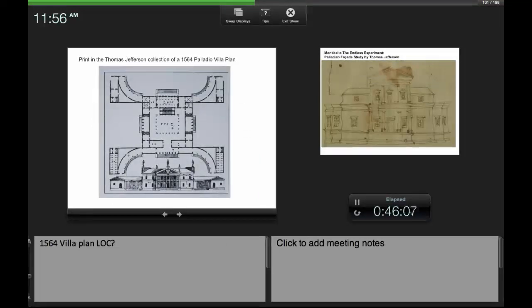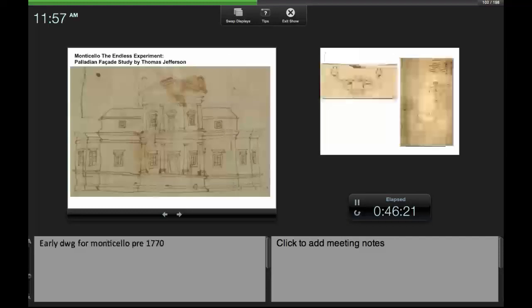Jefferson was fascinated with Palladianism and the French. And so here, this is actually from his own collection. This is a drawing. And again, what you see is this monumental front and then working parts distributed around. What happens to Palladianism when it enters the colonial space is the working parts are turned into the slave part.